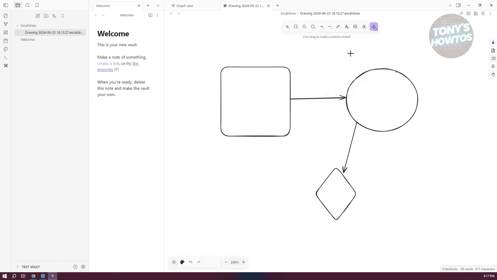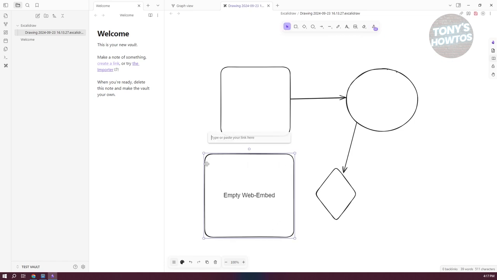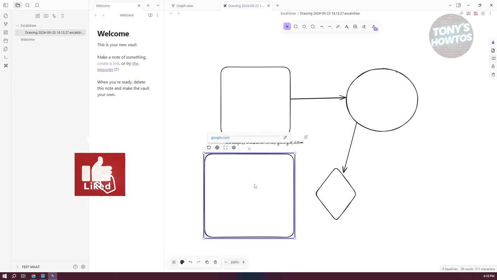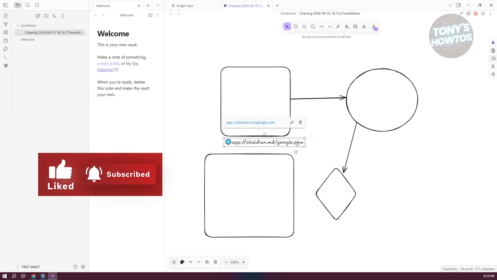You could also use the web embed. So if you want to add a website into your creation here, for example, you want to add Google here, you could go ahead and just type google.com here, and you can just click on start extract here. It's going to extract the data from that specific website. But it might take a while for it to load up. So make sure to have the correct link here. So if you have HTML here, you can go ahead and add that.